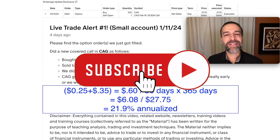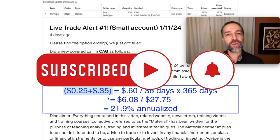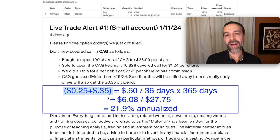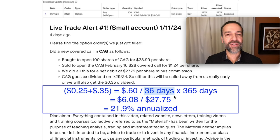But our profit gets even better if the stock is not called away from us early. In that scenario, if we stuck with the position through February 16th, we'd get the $0.25 per share profit from the covered call plus the $0.35 per share dividend — pocketing $0.60 per share in all. We'd have been in the position for 36 total days. Annualizing that return, doing a similar trade every 36 days, we should pocket around $6.08 per share per year. Divide that by the $27.75 we had at risk, and we realize a 21.9% annualized return.